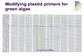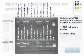This is just to show you really quickly the approach that we take in trying to redesign these primers for the green algae. I put together all the sequences that I had, here's just a subset of them, for different organisms in that universally amplified region. What we're doing is looking at an alignment of the DNA sequences. And you can see here what I've done is identified a region for the green algae that's a little bit different than what we see for the other algae, but it's very consistent within the green algae. So it's a specialized priming region that should only work for the greens. And in fact, it has helped us out a lot in terms of our success.